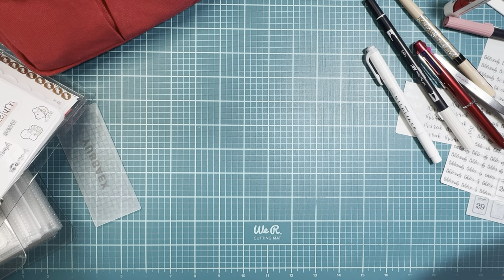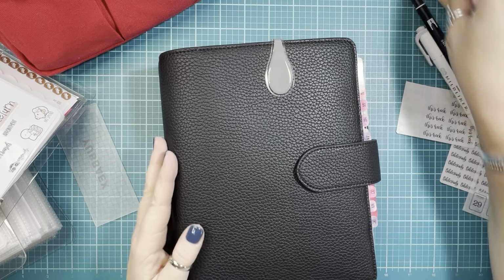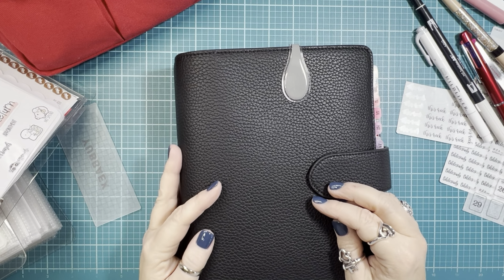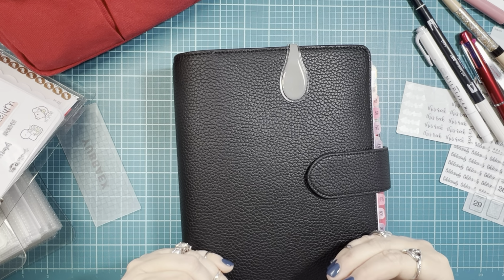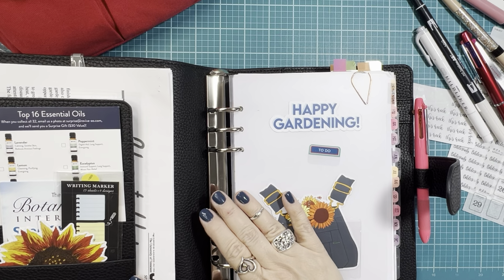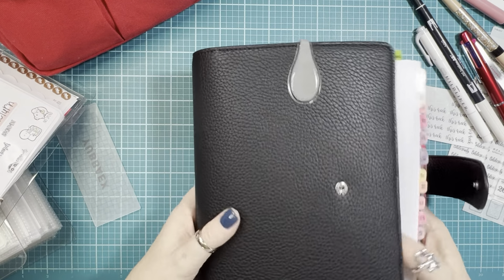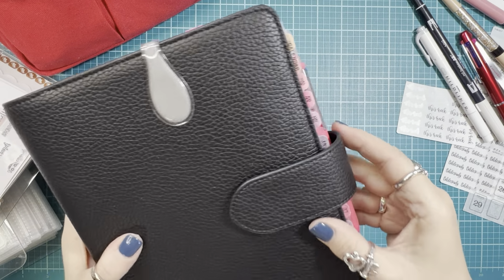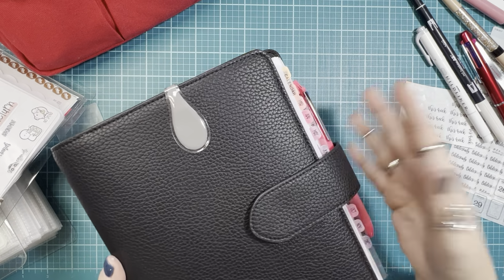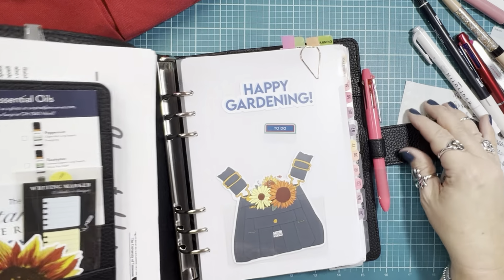Then, last but not least, I had told you guys when I did my garden planner flip that I had ordered this Aura Style A5 Slim cover. I did actually have it housed in my Louis Vuitton GM or large reading agenda, but two things. It's obviously not a planner cover that I want to have out near my garden area. And secondly, it has 30 millimeter rings where the Aura Style has 38 millimeter rings. And it's a slim, so I didn't think that I was going to be able to get away with leaving my side tabs here. And honestly, they do stick out a little bit here, as you can see, but this basically stays in my kitchen, at my chair in my living room, for all intents and purposes. So I don't mind. I don't think this is going to get harmed at all. So I'm going to leave those there.